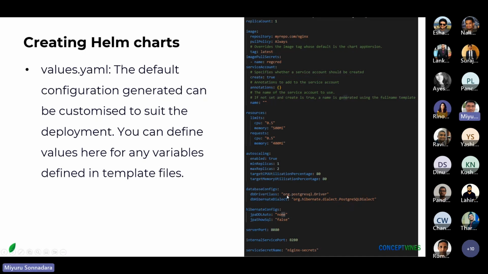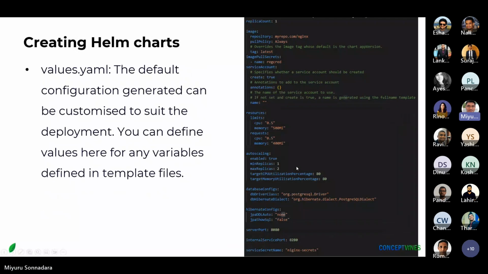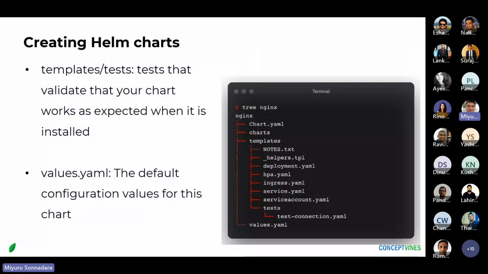So you define the property and the value here, and then you go to the template file, for example the YAML file, and mark up the location where you would hardcode that value.